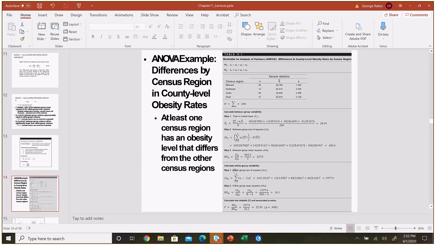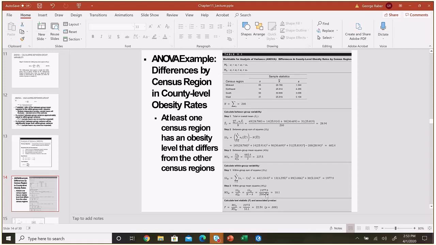And then we calculate that within group variability by basically taking the standard deviation, turning it back into variance by squaring it, and then weighting it by the number in each. So it's basically the weighted standard deviation. I mean, the weighted variance once we square it. Okay. So we add all those up, and to get the true weighted variance, we need to divide by the number of observations. So that's 200 minus 4.